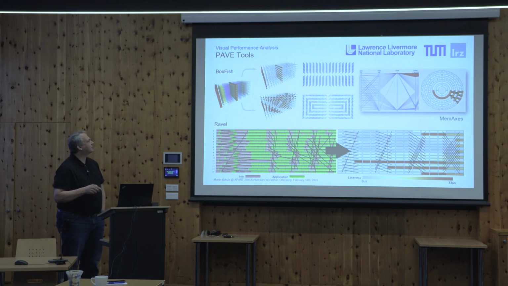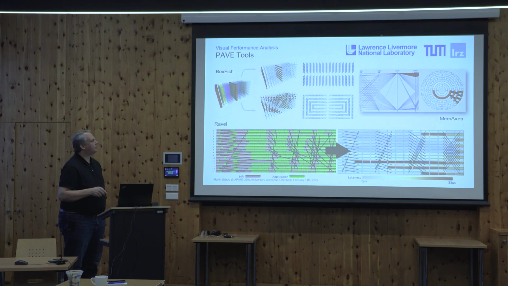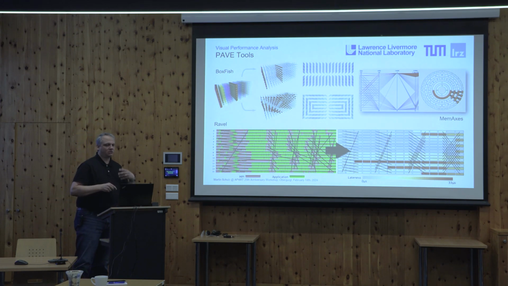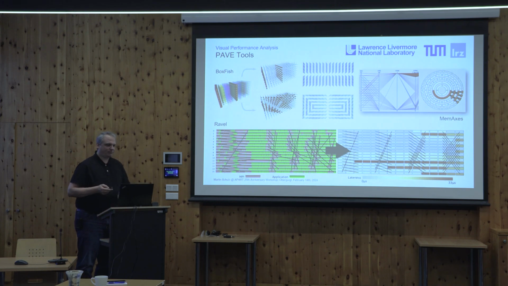And we had a tool called MemAxes, which took memory traces and mapped them to the NUMA nodes and to the caches where they were originating from, so you can see if you had a mismatch in the topology setting that you had. All these tools came out of this PAVE project, and I think it was very interesting and very successful. In fact, we're still working on the MemAxes part that made it back onto the German side. We're still working with some of the EuroHPC projects now to extend MemAxes to have more information, also to include GPU information. Some new tools actually came out of this. So that's a bit of history about my performance tool part.